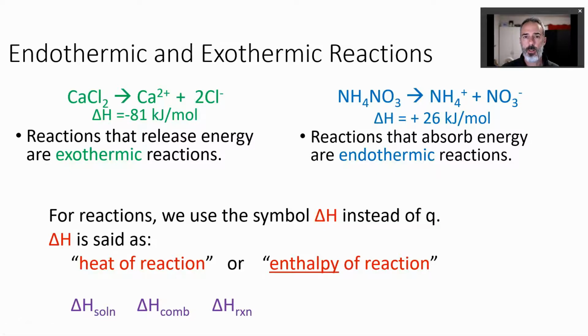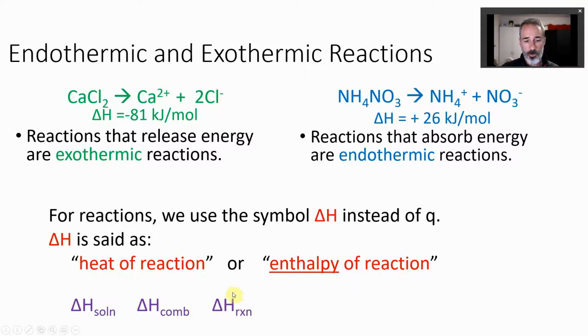It means more or less the same thing as Q. It's just when you're talking about reactions, instead of just hot metals or cold metals, you use the enthalpy of reaction symbol. It's customary to put a little label on the bottom of it. Like these were both dissolving reactions, so you could put DISS if you wanted to. People tend to use SOLN, which means solution, making a solution. So both of these would be delta H's of solution or heats of solution.